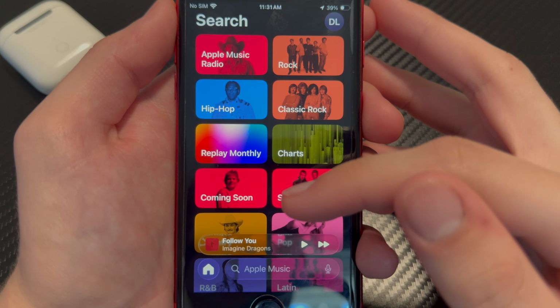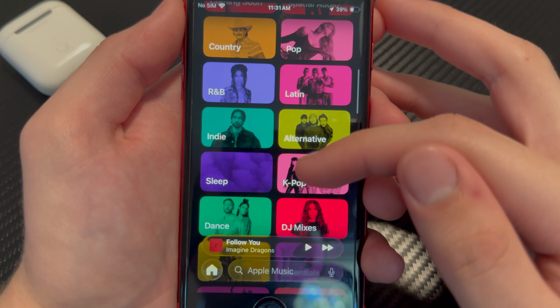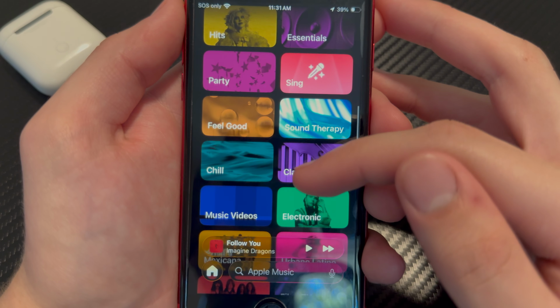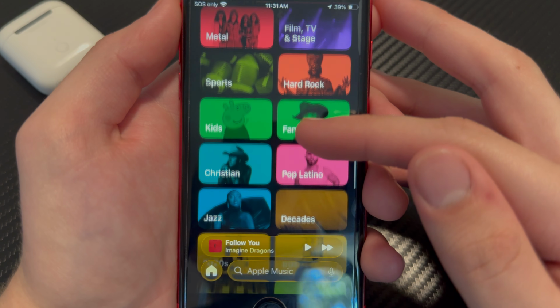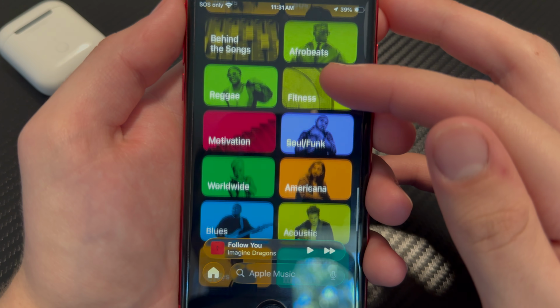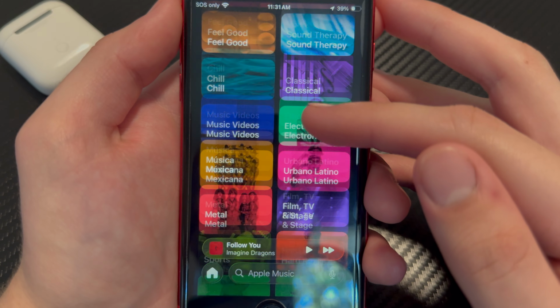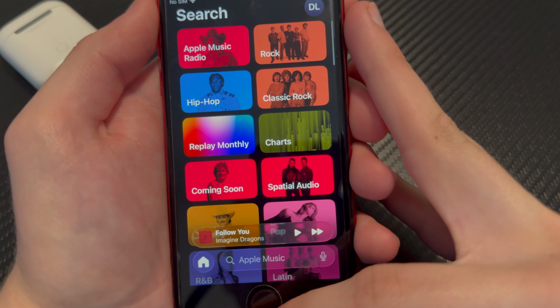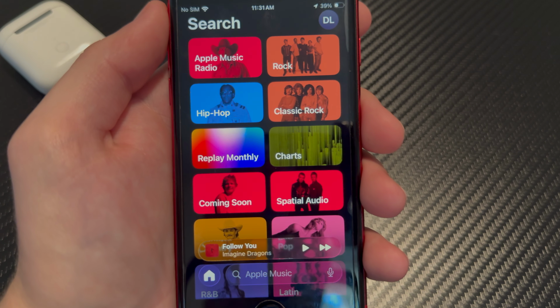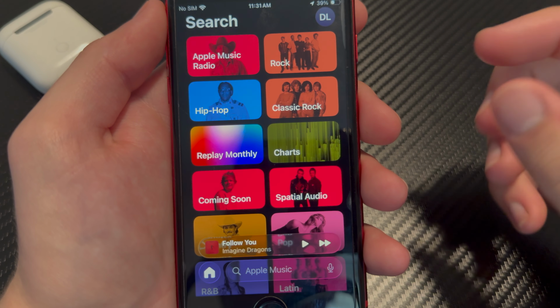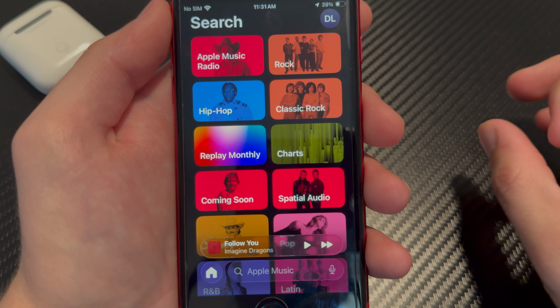Just for illustration purposes, this is what it looks like in dark mode in the Music app. Again, it's the search menu with these little browse categories. You can notice it a bit more there, actually. Again, it's the same as it was in Beta 8, but I'm just observing what it looks like now because this is likely the final version of Liquid Glass that's going to be released to the public.